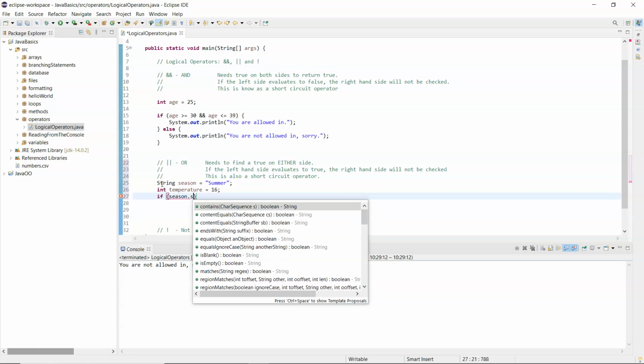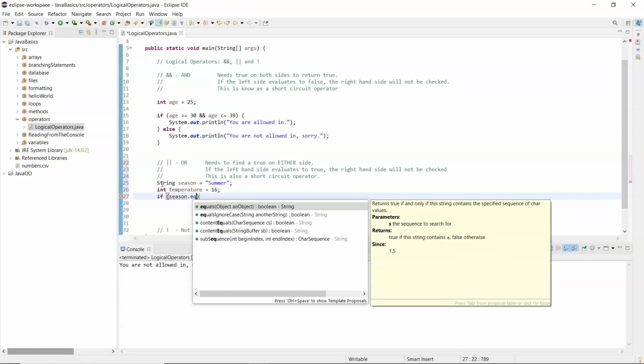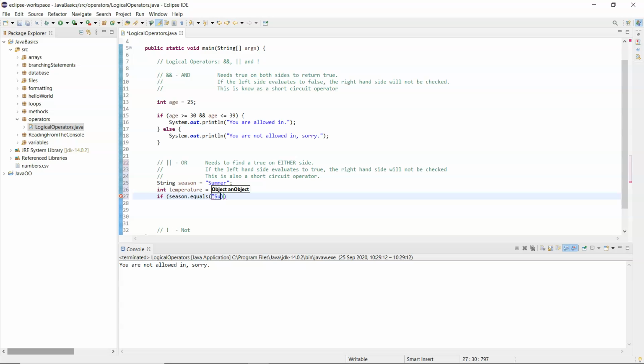If the season, when you're comparing strings, you need to use a dot equals method. By using the equals operator, it's not guaranteed to return true for strings. I need to explain that in another video.